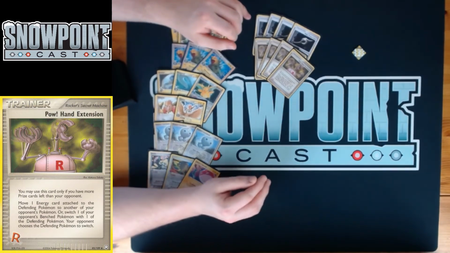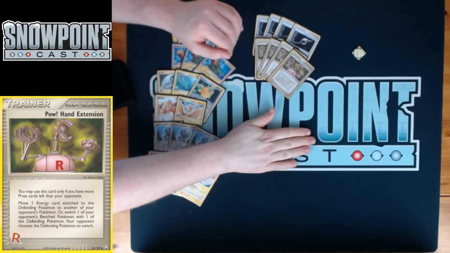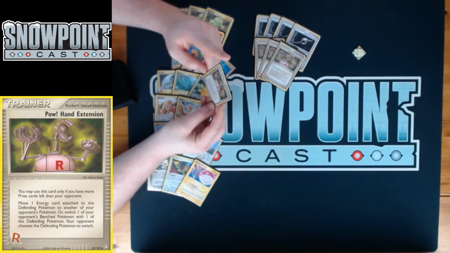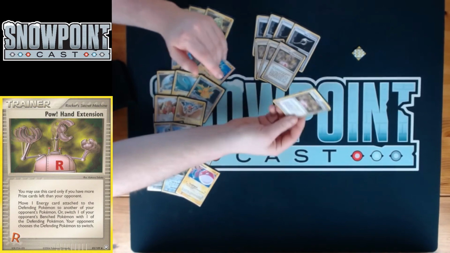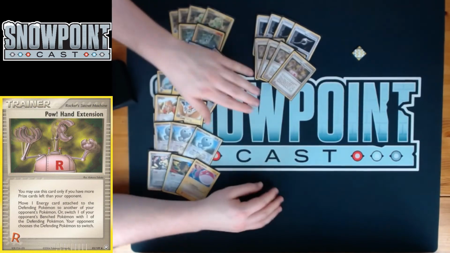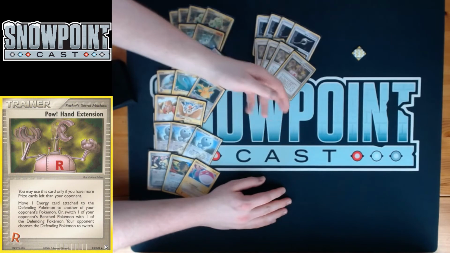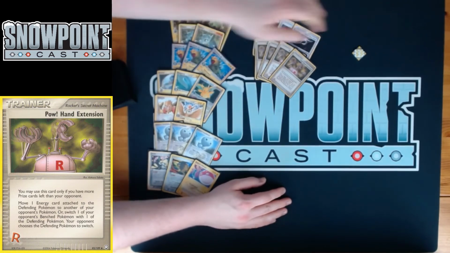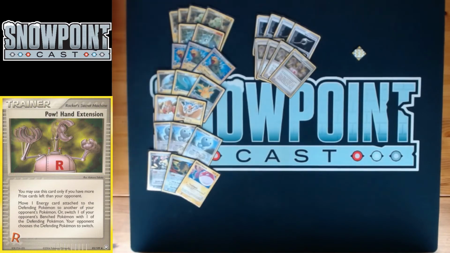But one of the plays that I like the best, and one of the reasons you play so many, is you can go POW, move an energy. So I'll read POW first. Move an energy card attached to the defending Pokemon to another one of your opponent's Pokemon, or switch one of your opponent's bench Pokemon with the defending Pokemon. And you can only use it when you're down on prizes. So if your opponent has energy on a bench, you Electromarker the thing on the bench. If something is on the active, you can POW hand extension, move the energy to the thing that has the Electromark, then you Shockwave and wipe the energy. So that's a really nice option that you have there.